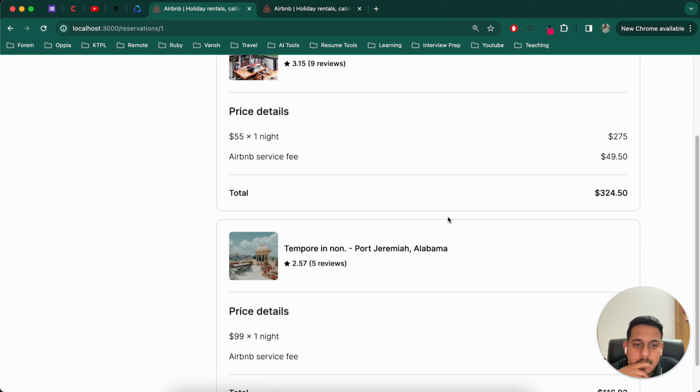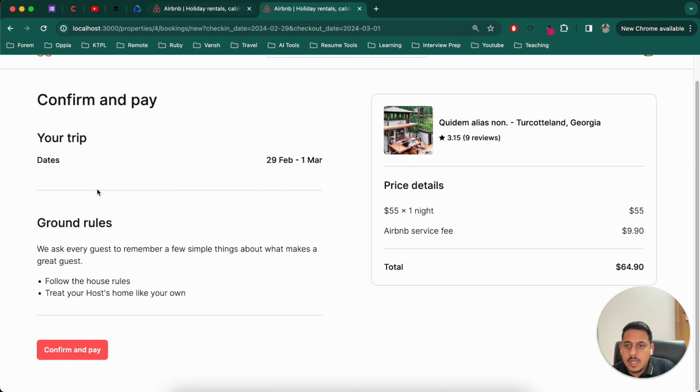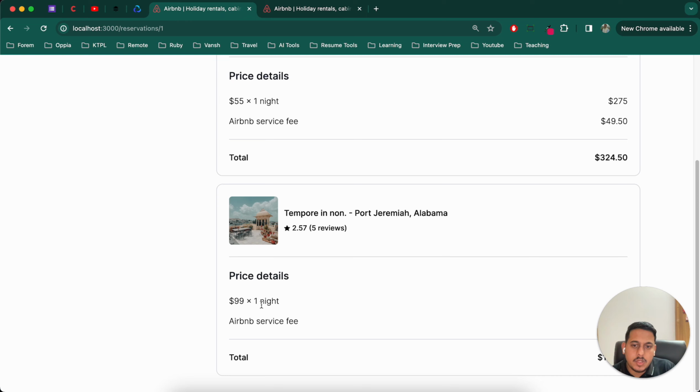And we have this. Anything else should I focus on? So now there are four things that I have to show. Reservation related details, pricing related details, property related details, and finally adding a review, right? So we are showing the property details at the top. Now let's show reservation related details. For that, again, I can go to this same thing, your trip. But before that, let's fix this one, right?